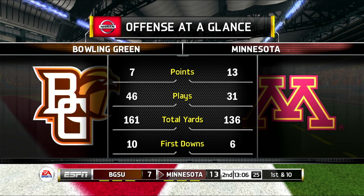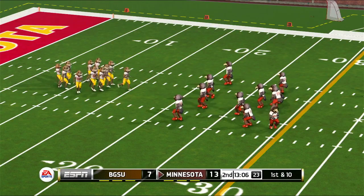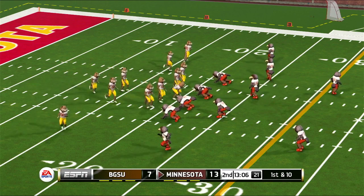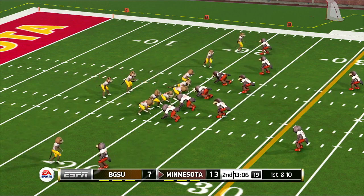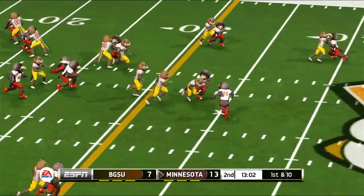This offense is just going to be kicking themselves. They're moving the ball very well. In fact, they're getting into their opponent's territory. Only problem is they're not finishing off the drives with touchdowns. They're having to settle for field goals. That could eventually catch up to them. With 1 quarter down, I really haven't seen too much separation between these two squads. Might be neck and neck the whole way.